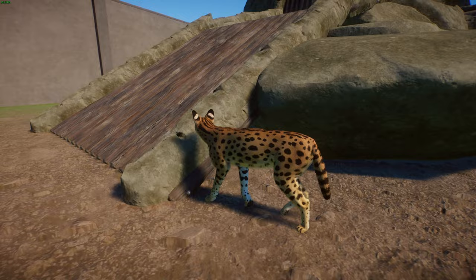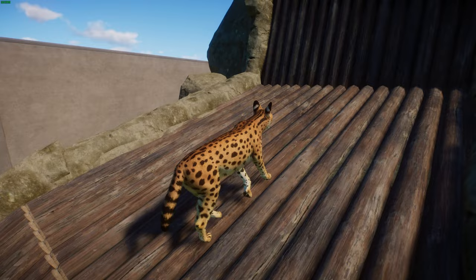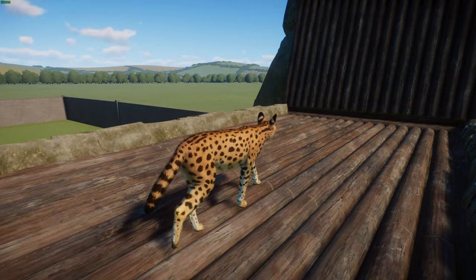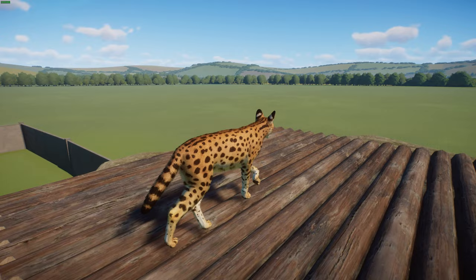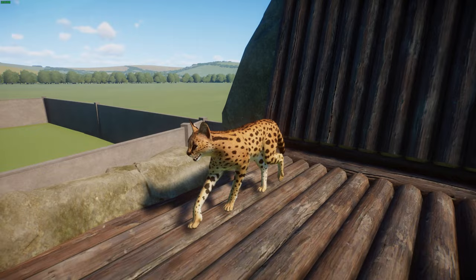The only long-lasting bond is between a mother and her kittens, lasting about a year until they leave. Like other cats, they establish home ranges and are mostly active within certain regions, with range areas varying from 10 to 32 square kilometers or 4 to 12 square miles depending on prey density. Ranges may overlap extensively but they don't show much aggression — they'll avoid one another if they can. When they do meet, there's a ritualistic display — pawing at the other's chest — and antagonistic behavior includes moving the head, raising the hair and tail, hissing, and displaying teeth.